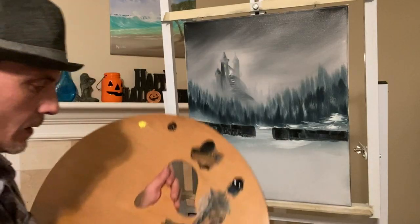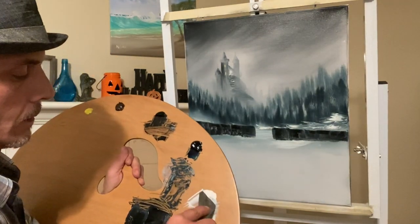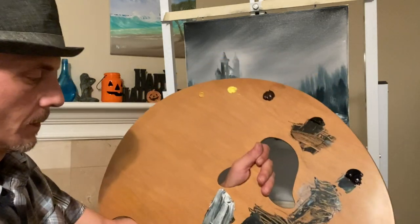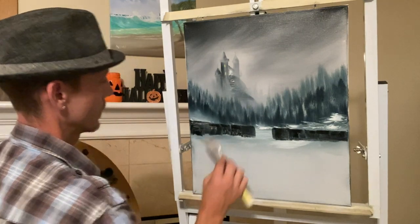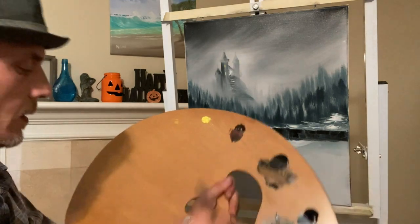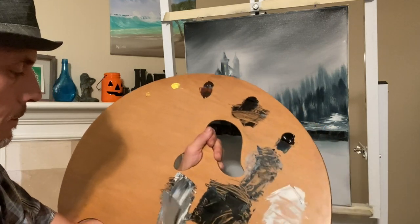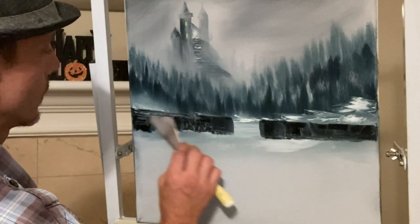Okay. And so I'm gonna take some white. Let me clean a knife. So I'm gonna take some white, we'll go right here, and I'm gonna add the same color to it. And let's see what color we get. Yeah. Go with that, maybe add a little bit of this burnt umber to it. And a little bit of the white. Let's see what we get. All right, that's a little bit better.